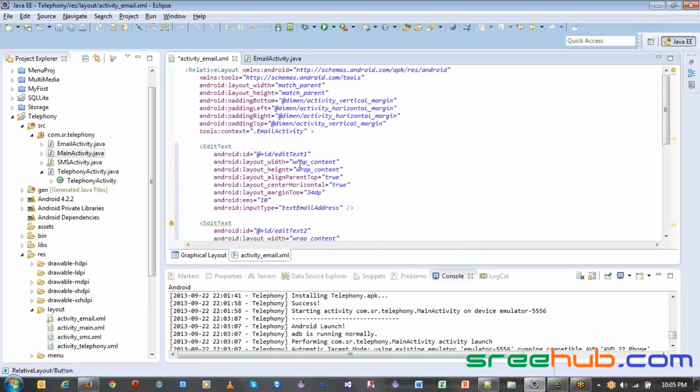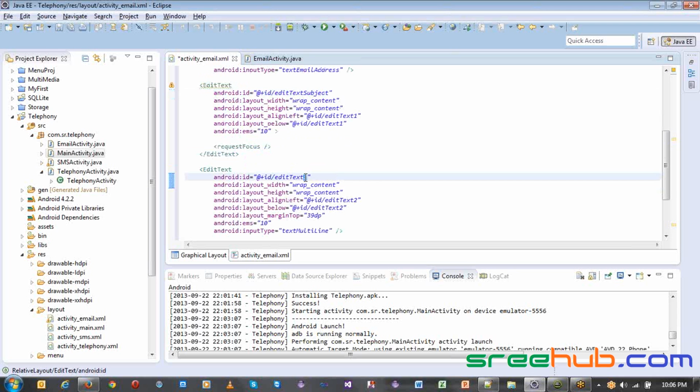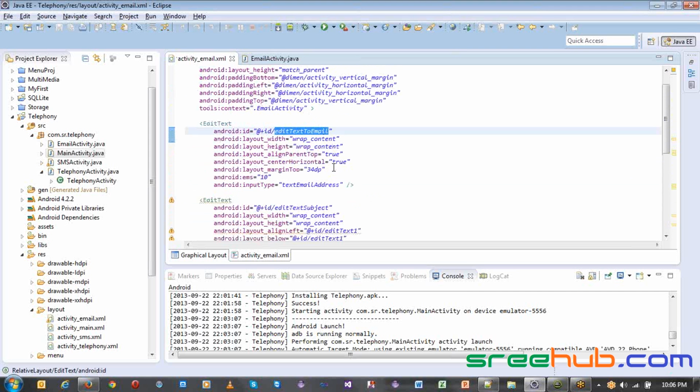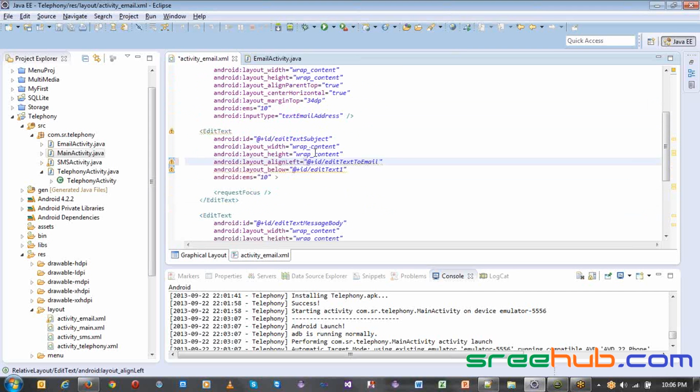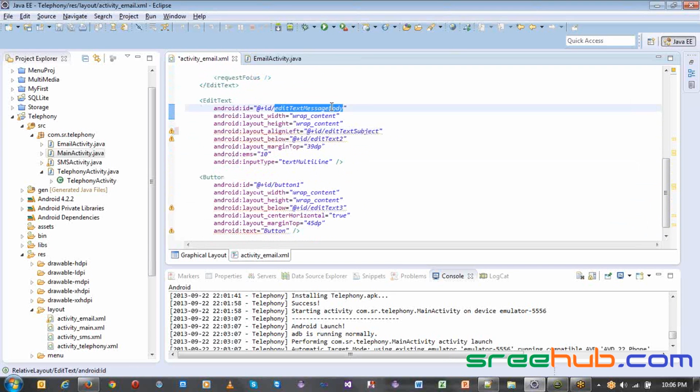So let's go ahead and change the names. Let's say it is to email, and this is subject, and you have something called message body. So replace them all again. You have subject here, the message body here below, and let's say the button is send mail.